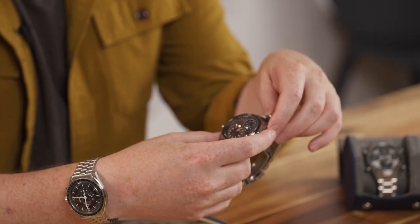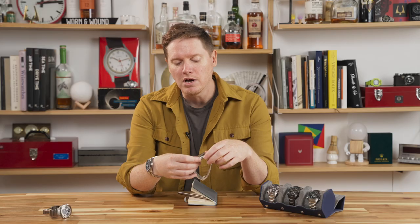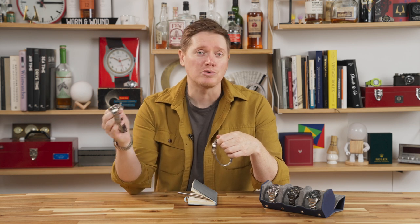You can start and stop with the button at the top right, and then split and reset with the button at the top left. And then there is a more traditional crown here at the bottom right as well. And there are pretty unique features in all of these elements that we'll go through. Now keep in mind, this is just a first look. A full-fledged review is coming on this watch, which will include comparisons to this original Sportura in titanium.